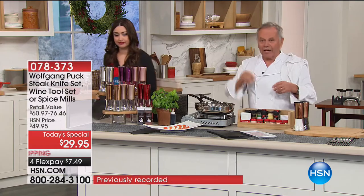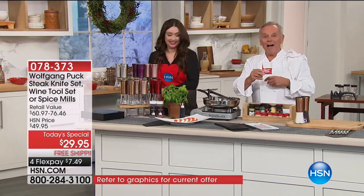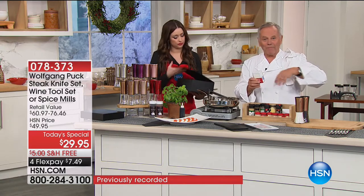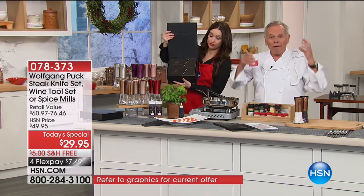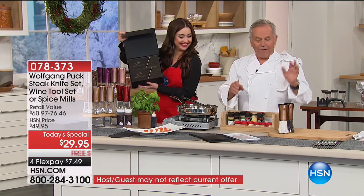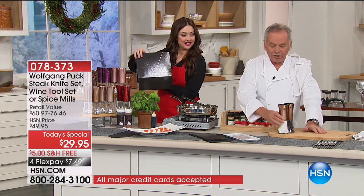So get rid of that and get some good sea salt. Or people have pepper like these cans of pepper — I see them in hundreds of households. I always say, why do you buy pepper like that when you can get a pepper mill and buy peppercorn? Even if the peppercorns are six months old, you toast them a little bit and they have all the flavor in the world. That's why people always say, how come my food doesn't taste like in a restaurant? It's because you have to start with the right things.